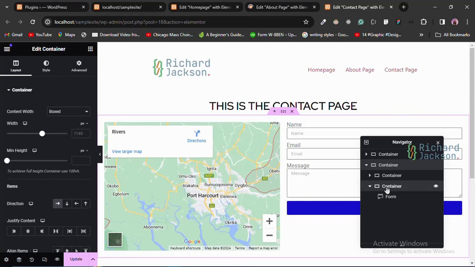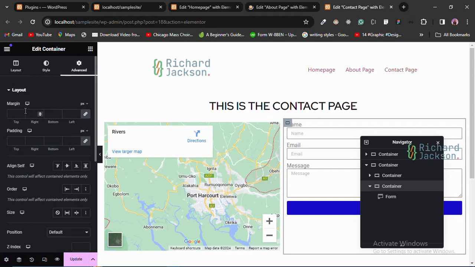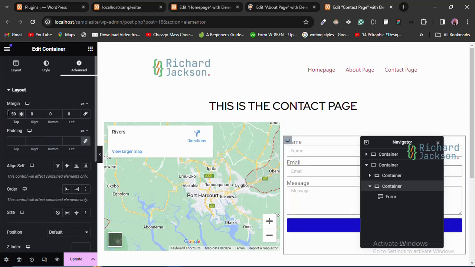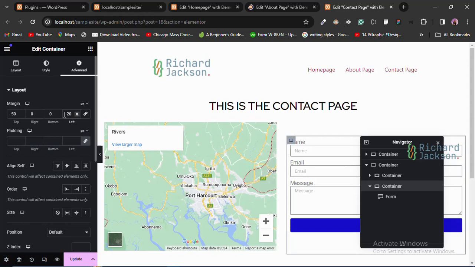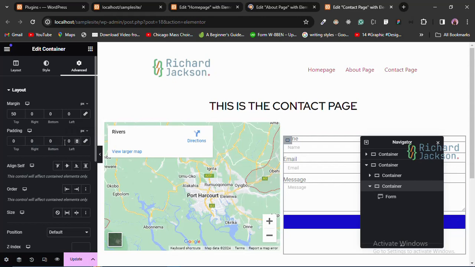I'll just come here, click here, or I could come here and click here, then go to advanced, and then margin. First of all, unlink this, and then I want to move it from the top. Let's say 50. I think 50 is okay. How about the left? 20. Okay, I need padding for that. So I'm just gonna unlink this and set left to 20. Yeah, I want to push inside the box. Right 22.